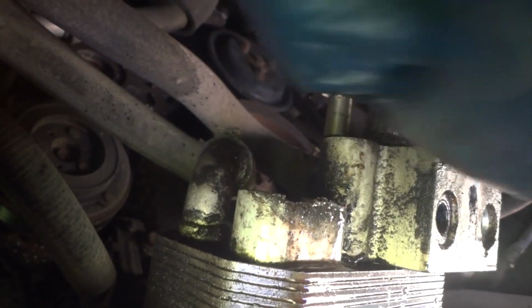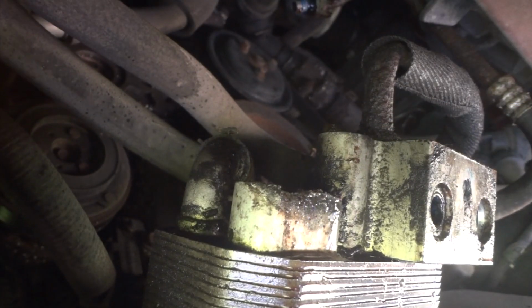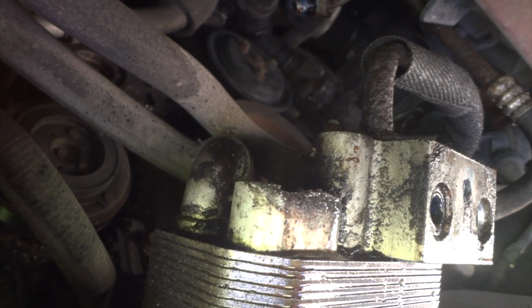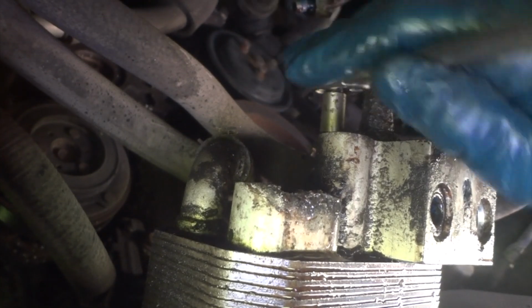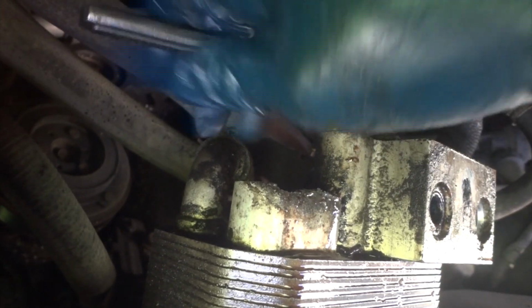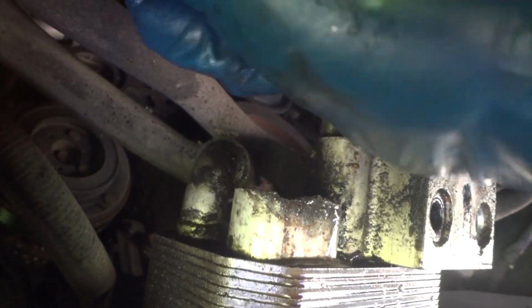Surprisingly it broke loose pretty easy, but you know what I'm going to do? That's right, we're going to put some more lube up here. Back it in, back it out a few times. Turn it in, back it back out. That usually frees up any corrosion in there. Alright, so let me go ahead and take this out.